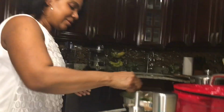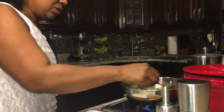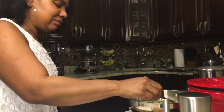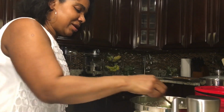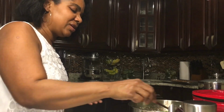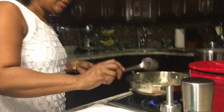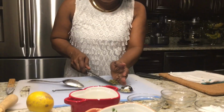Okay. Now I'll take about 3 to 5 minutes. The smell, you can imagine, by putting this on top of the lobster, coat it with the lobster. This is capers. I already chopped the capers. It's 1 teaspoon. I'll rinse the capers. I don't want it to be too salty.